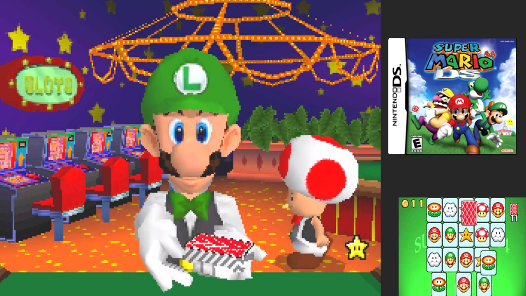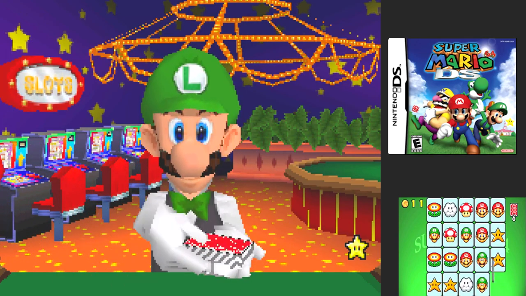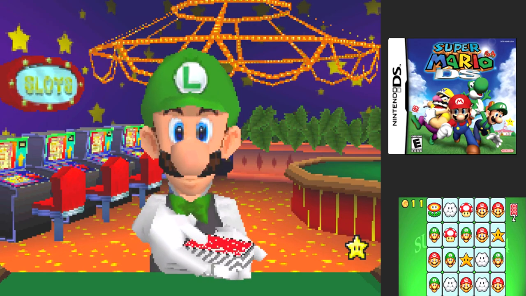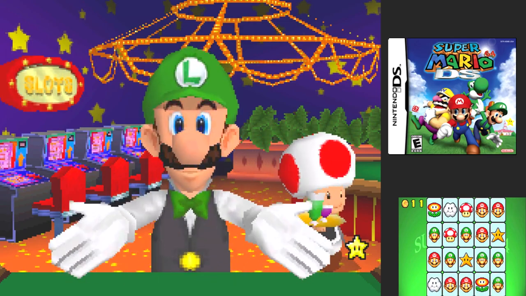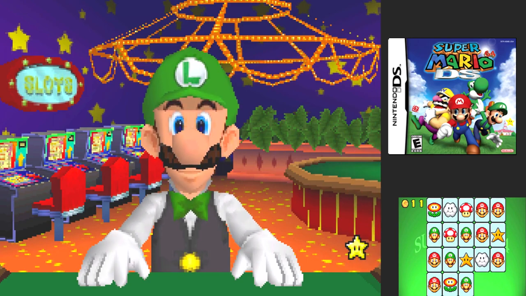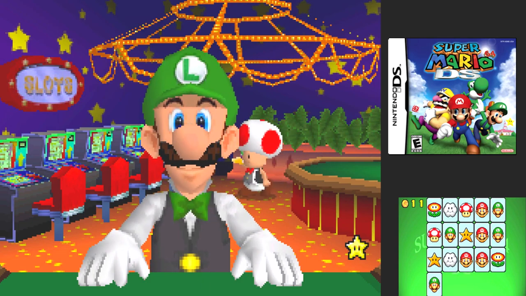Five on the five four. Star in the star. Cloud in the cloud. Five on the five four. Star in the star. Cloud in the cloud. Luigi and Luigi. Mushroom, yeah, I got the red, nice, okay.